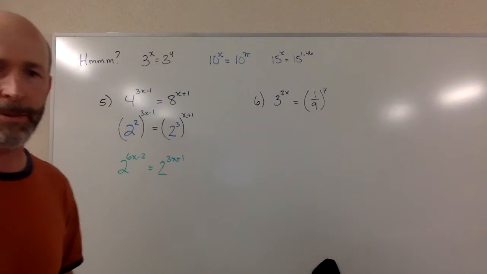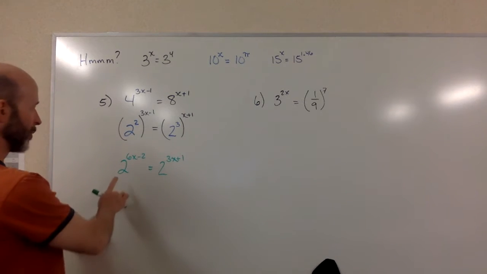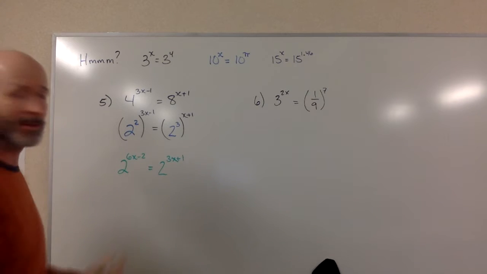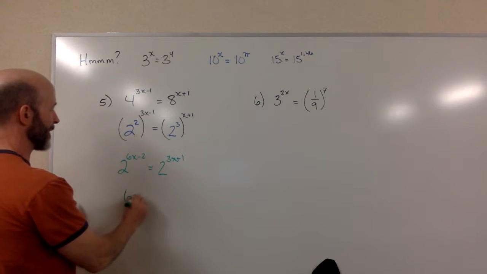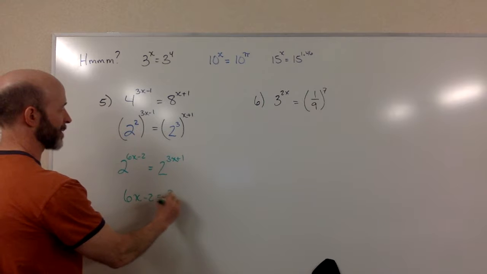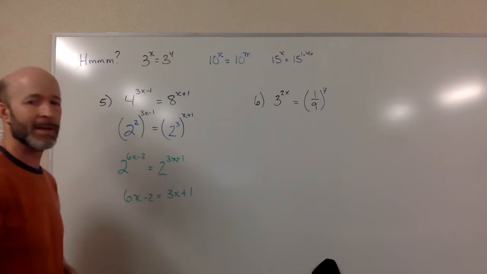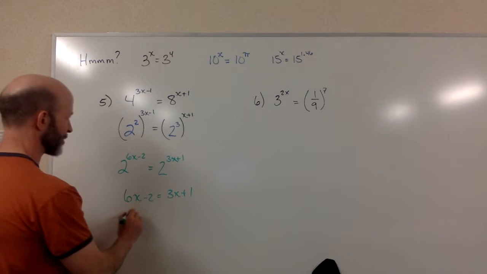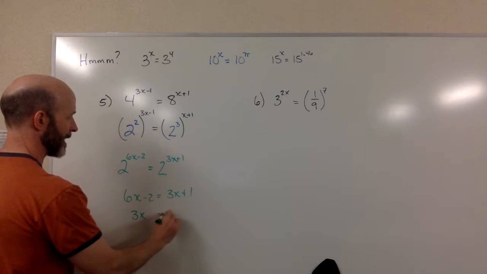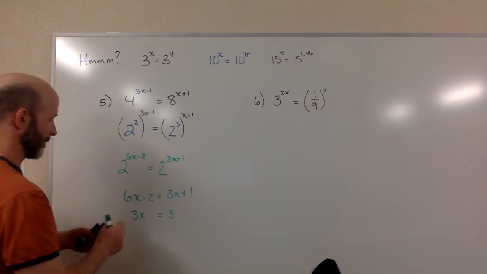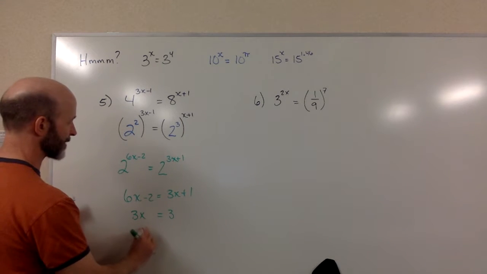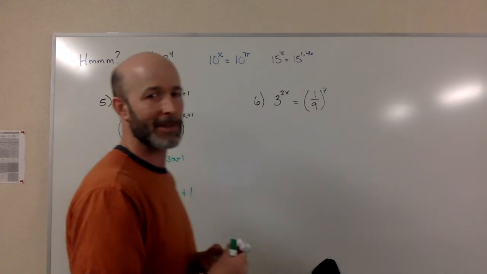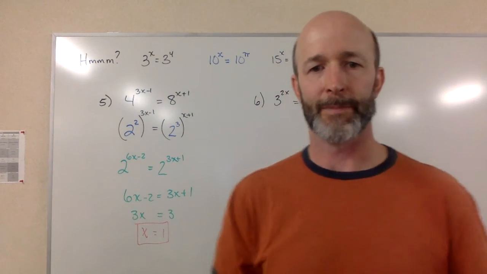Now this is looking a little better. We have the exact same base, and there's still the number 2. And if they both have equal bases, I bet their exponents must be the same. Now you can solve this problem like any other algebra problem. I'll subtract 3x from each side, and I'll add 2. I'll probably even divide both sides by 3 just because it's really convenient at this point, and I'll have a lovely answer there, x is equal to 1.